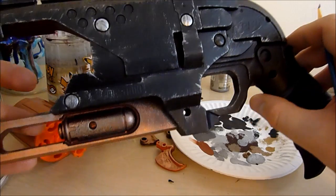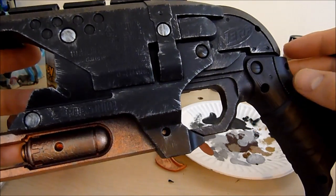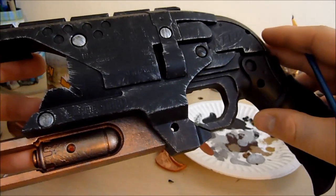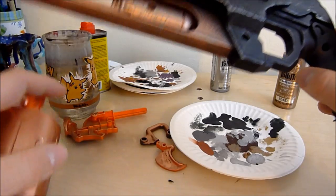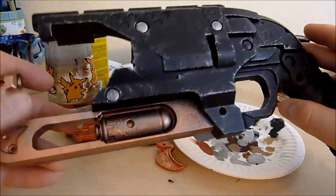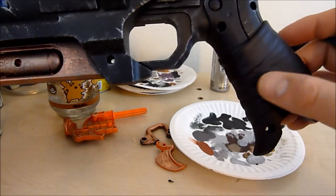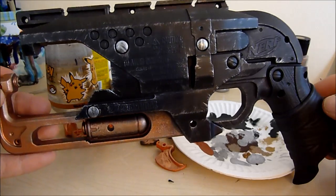And then any other details you want to add in, you just do the same thing. Just add them in the same way. So I think I'm going to finish this up for now. In the next episode, we're gonna do the detailing on these internal parts, hopefully finish up the detailing here, and then get this bad boy back together. I have a feeling the handle and the wrapping are probably going to be a little time consuming, but we'll see what happens in the next one, guys.